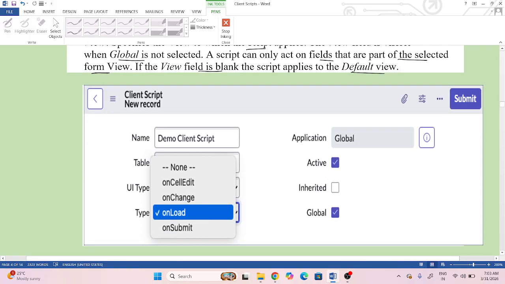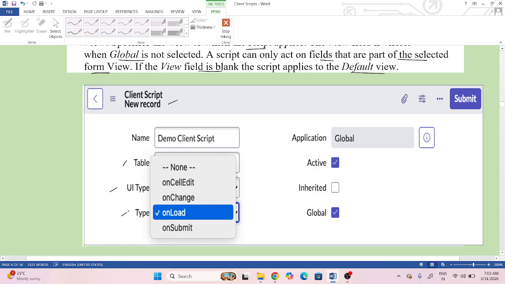Now how does this look? Now the client script is in a record. Name: demo client script. Here the table, which table you want. On load: once the form is loaded, then only we want to modify. Now the onload method, and then UI type, which UI, that is desktop, mobile, as well as server side, as well as all.